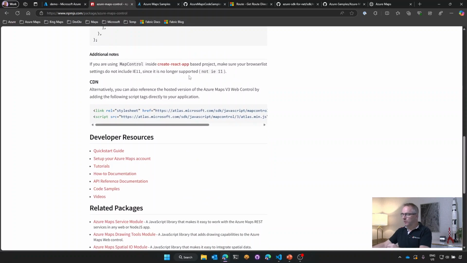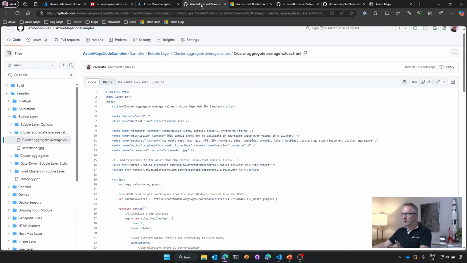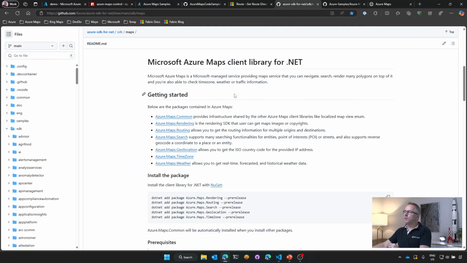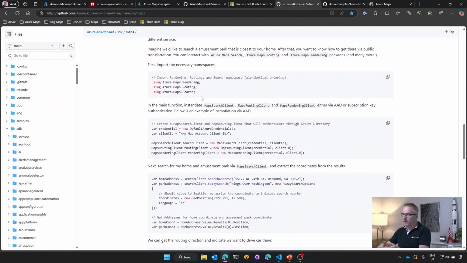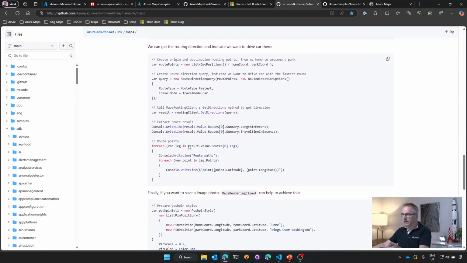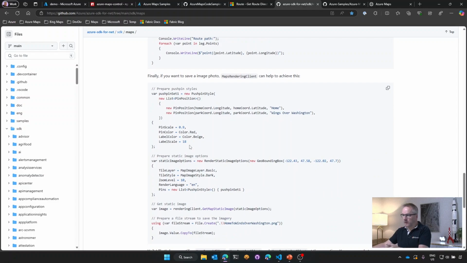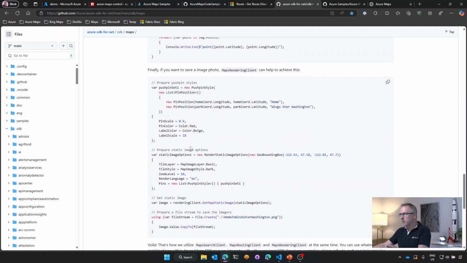If you want to use the .NET libraries for the backend APIs, you can also go to this one, for example. Here we have the REST client library for .NET, which you can install. They are currently in pre-release, but we will release them really shortly, so that they are available also in a non-pre-release version. And here is also some example code showing how you are going to use the library. Here you also need to specify your subscription key, etc. And we give you examples to get started from a .NET point of view.